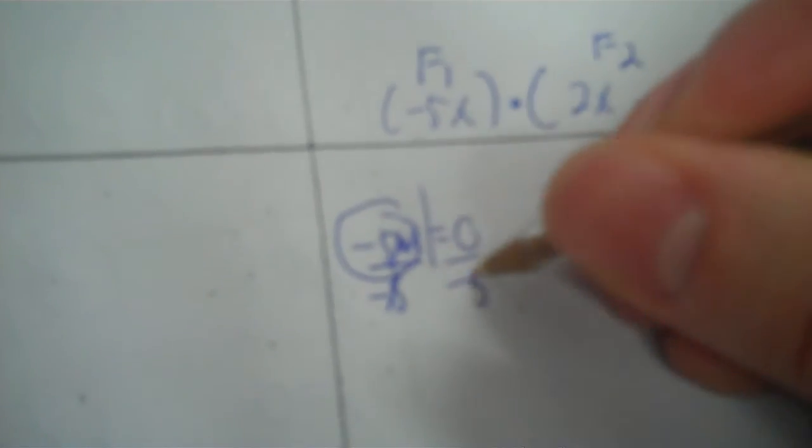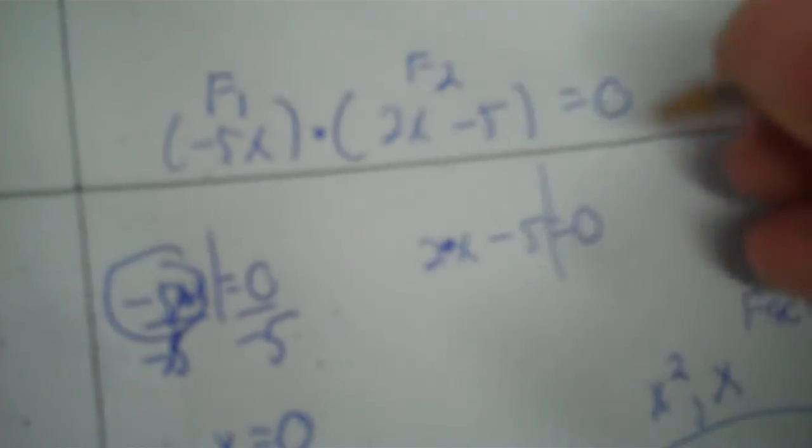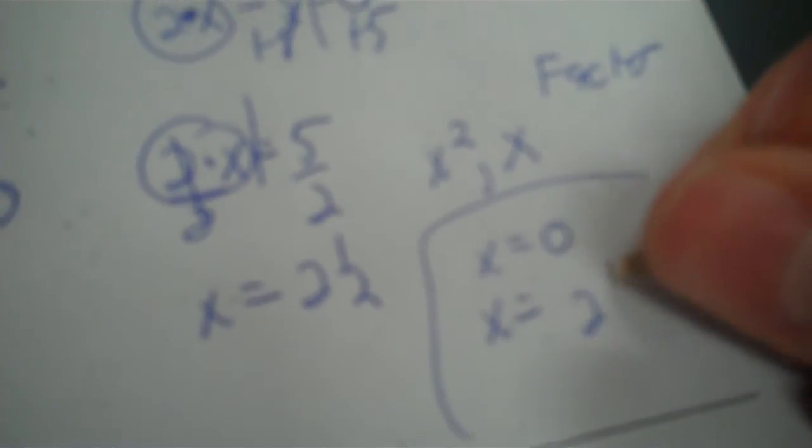So know your operations. You got a times negative 5, so you would divide by negative 5 there. 0 divided by negative 5 is 0. 0 divided by anything, 0. Then times 2 and minus 5. Plus 5, plus 5, and you get rid of your times 2 by dividing by 2. Okay, 5 divided by 2 is a decimal, so you can put 2.5 or second PRB, that would be 2 1/2.